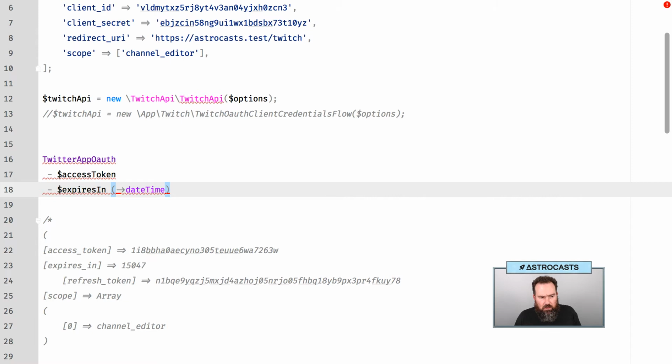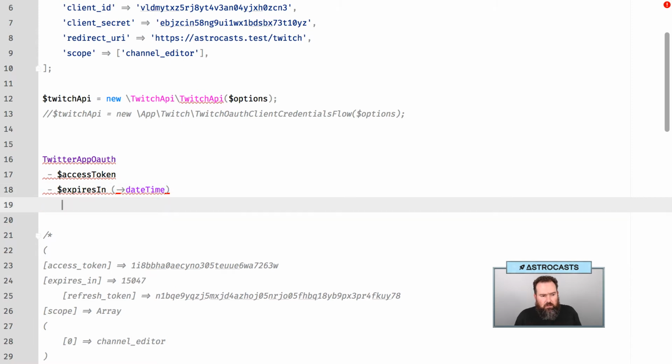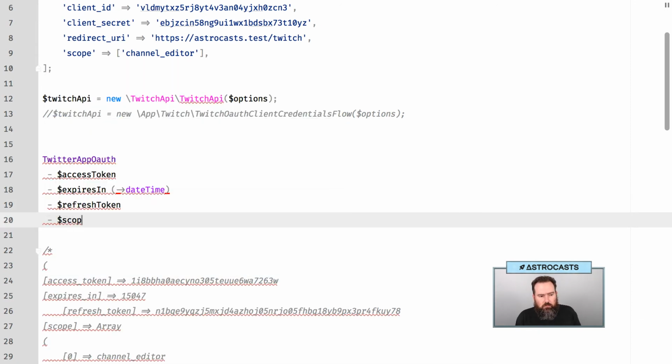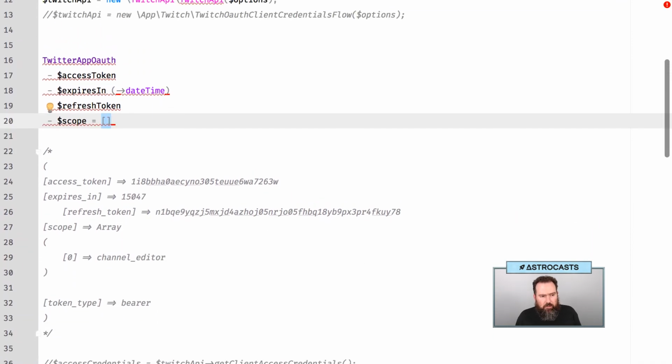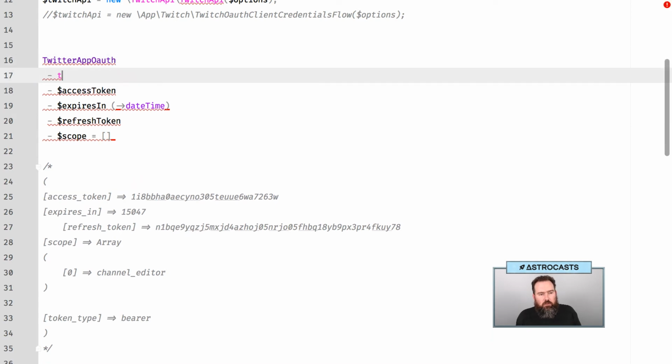Expires in, let's do refresh token. Scope, an array, and then let's do type, token type.